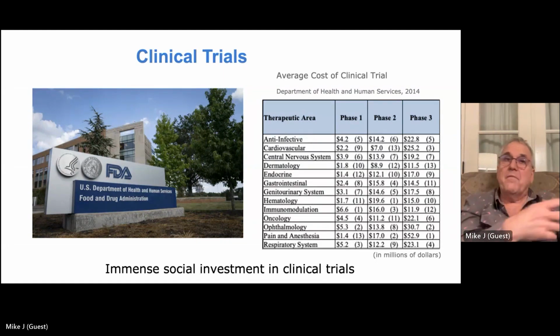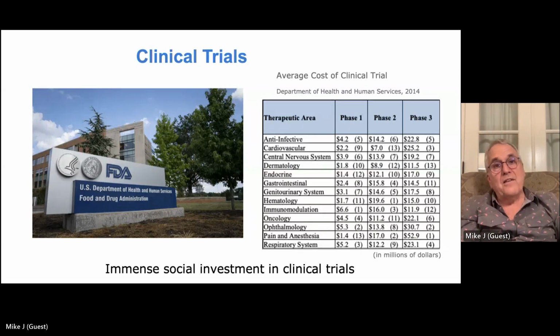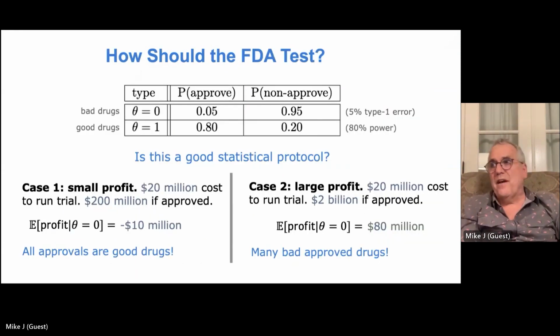And so, why do you have to spend so much money? Well, you have to have pretty big clinical trials to get a good error rate. Not many false positives and not many false negatives. It costs a lot because you have to have a lot of people in those trials. Now, if you ask, could you do this more cheaply? Well, you have to ask what kind of tests are being run here, and what's the false positive rate, and what's the false negative rate. So now you're asking a statistical question, and the FDA is full of good statisticians. And so they think about this a little bit.